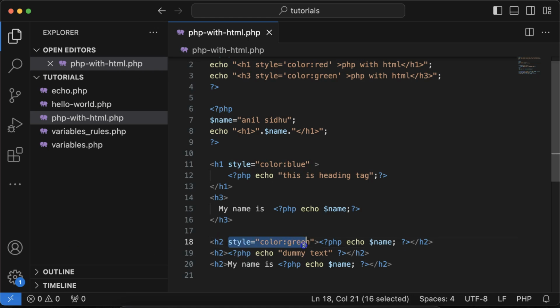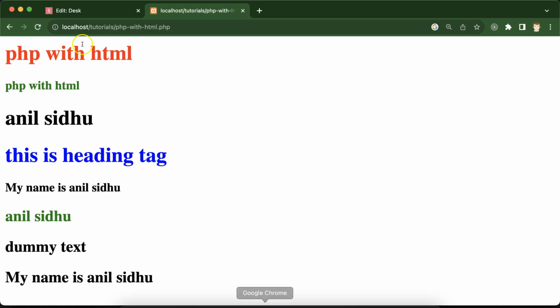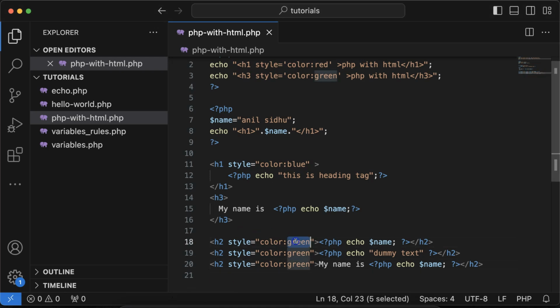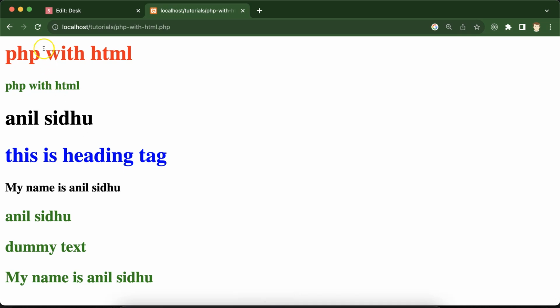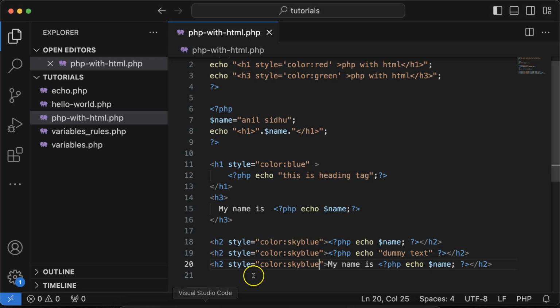And we can just copy this and paste it with the other tags also, right? And let's say just after that, your client or your manager comes back and says just make it sky blue. Then you will say okay, let's make it sky blue, and just after that the requirement comes back and says make it green or some yellow color.